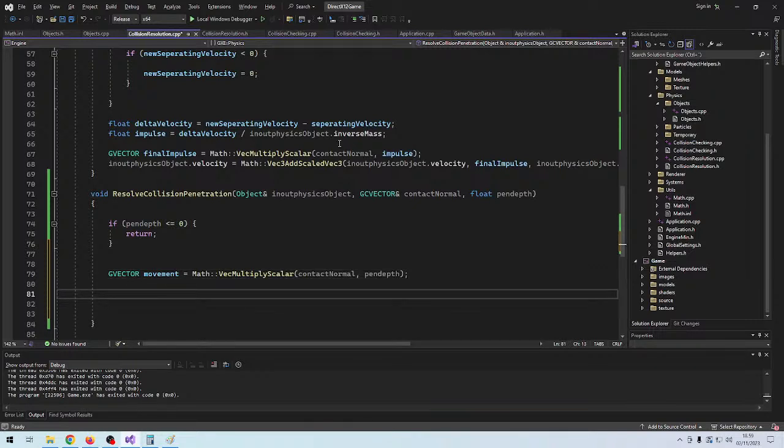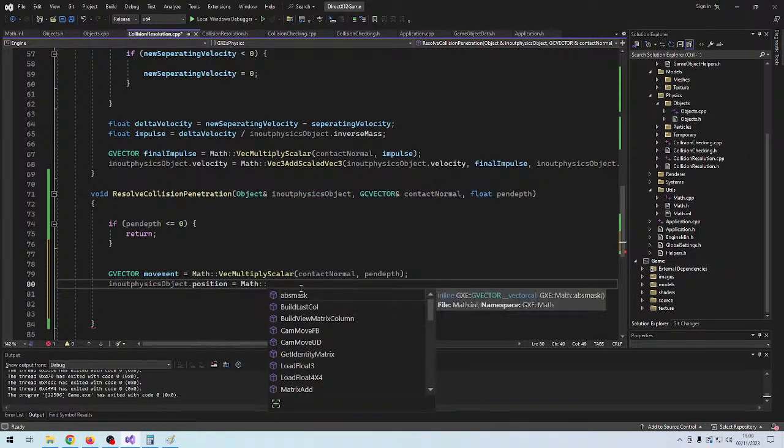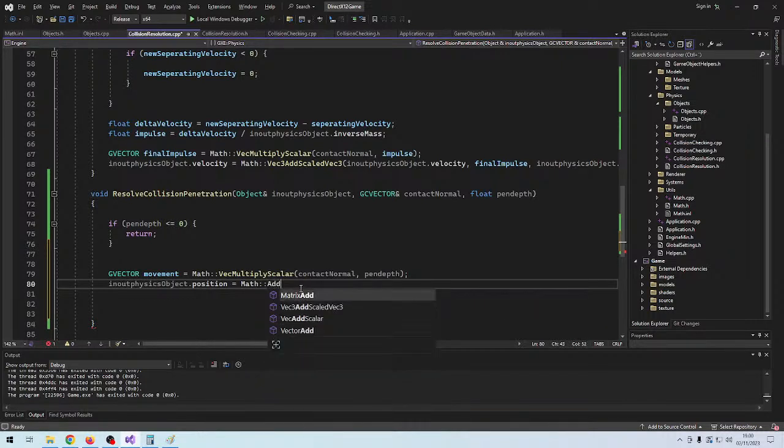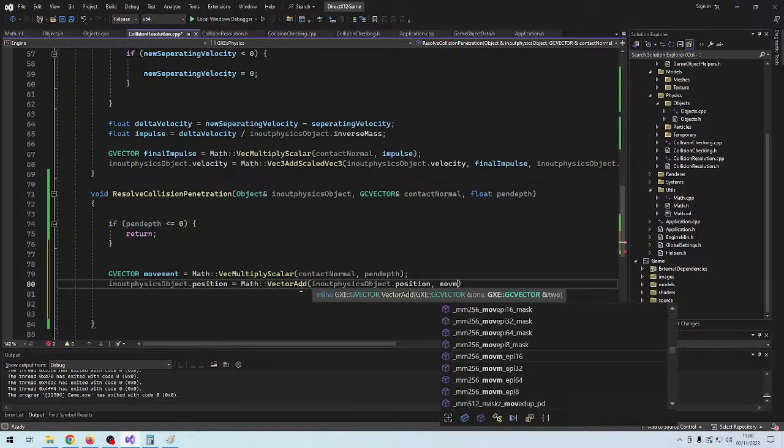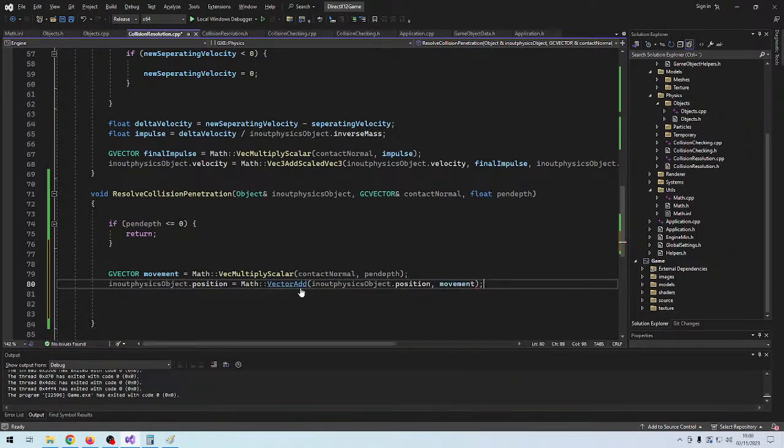And we update the physics object position, which is equal to the two vectors added, add, and the movement. And actually, I think that is it.